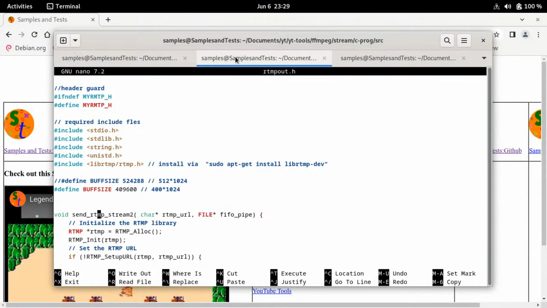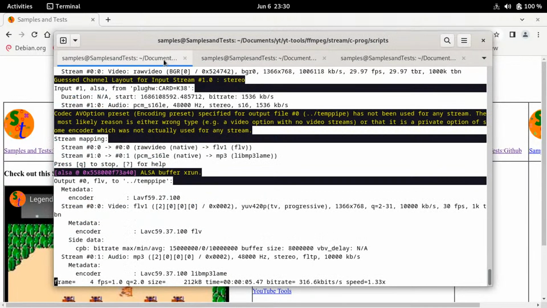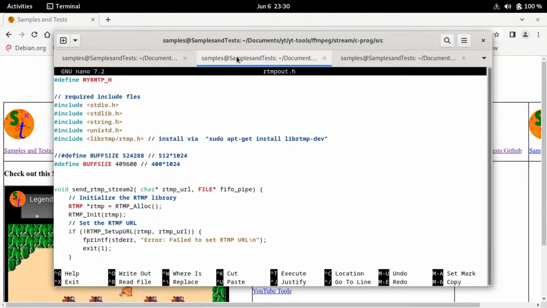Okay, so it starts off with this, it initializes the library into this RTMP data type, the struct. It initializes it to this setup URL.